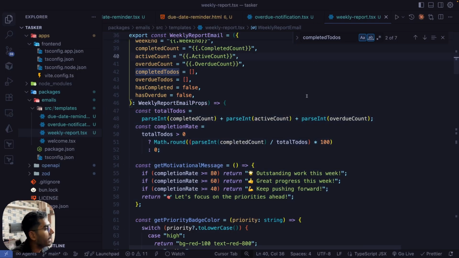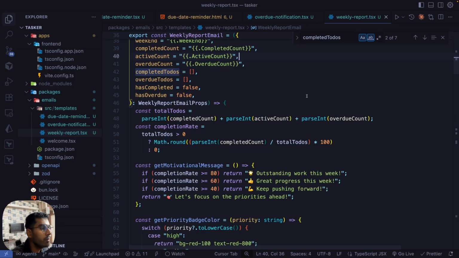That is the only way I can think of to make this workflow work, because Resend and React Email integration works pretty nicely when you are building a backend in Node.js or Next.js, because they have a function using which you can generate the HTML template during runtime. You can actually pass a React component when you are sending the email. But since we are using the Go SDK, we don't have that kind of luxury.